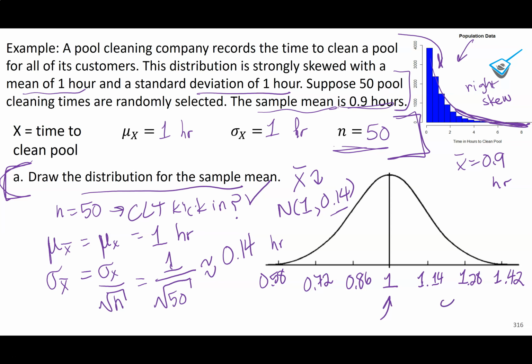Okay, and then I'm just going to write hours here. So when I say draw the distribution, we want something that's roughly bell-shaped. 1 should be in the middle, and then I should have 3 standard deviations to either side labeled. A lot of times you'll see in the assignments, it'll say plus or minus 1, plus or minus 2, plus or minus 3. All it's saying is label all of these tick marks. That's all we want.